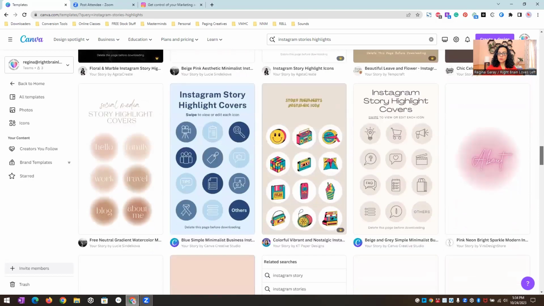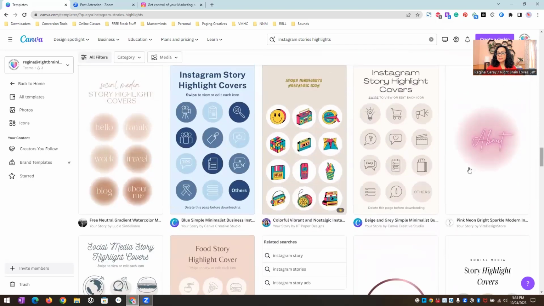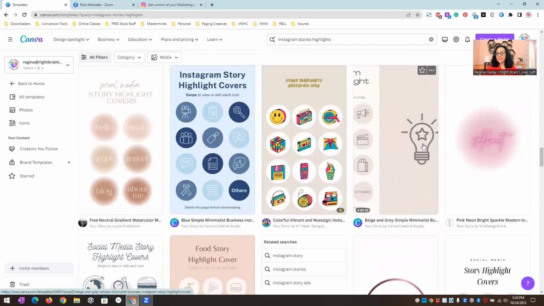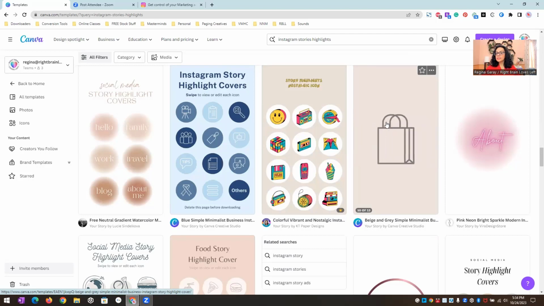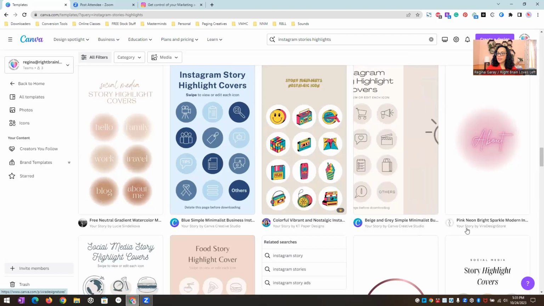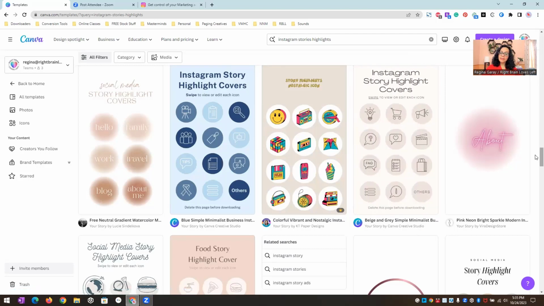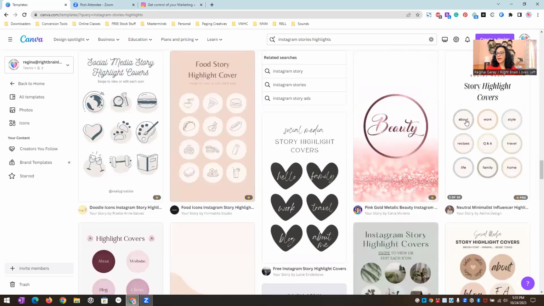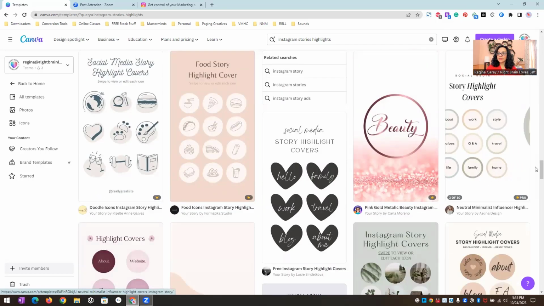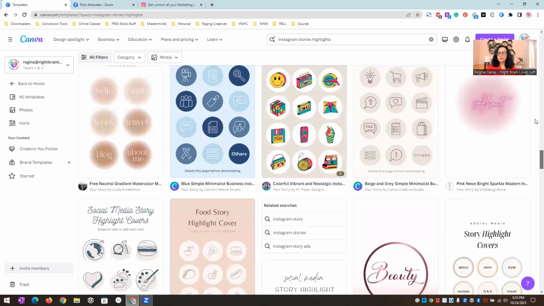So you can see I'm scrolling through. Something like this is really nice in case you didn't want to use words, because you can use this for, this is my shop. These are things I love. These are some reels. These are frequently asked questions. So you can see how some of these icons can fit for whatever you'd like without using words like about and work and Q&A.